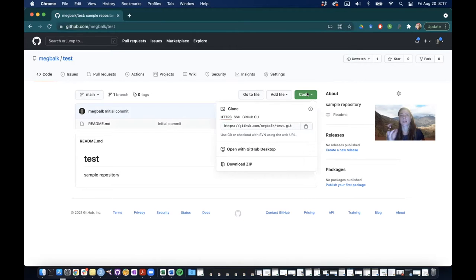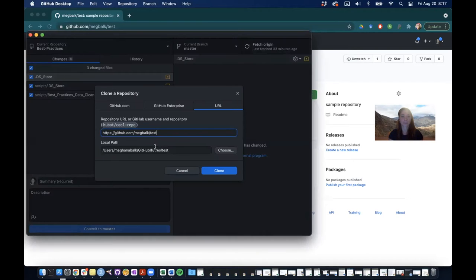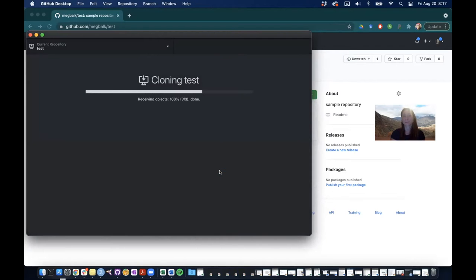And so if I wanted to bring this repository from online to my local computer, I would just open it with GitHub Desktop. And I would put it in the repository that matches, or the profile that matches. So you'll see that this is Meg Bulk Test. That means I want it in the folder Meg Bulk. So if you're downloading a repository from a different group, like FuTRES, or if your lab has a group, you'll want to make sure it matches. Otherwise, the file structure gets a little weird. And then we do what's called cloning.